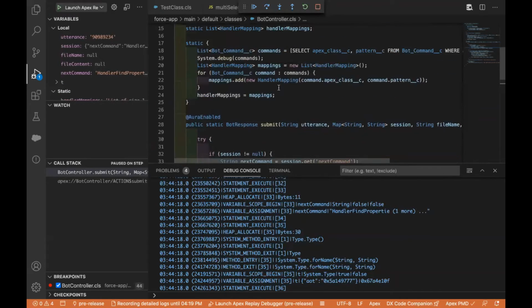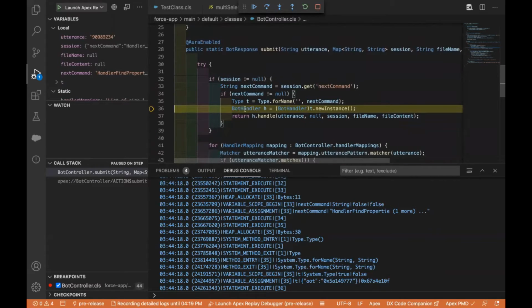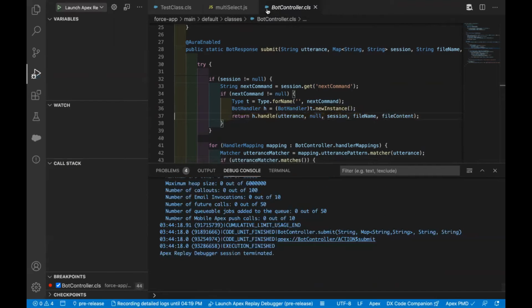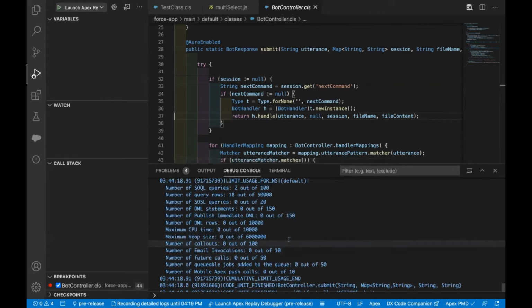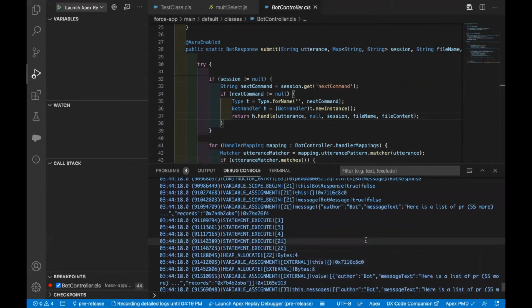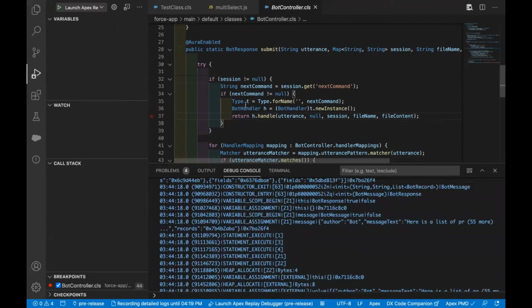Now we are here, which is creating an instance of an interface, which is the board handler, and then just go ahead and keep going down, and you will see where the error is. So that's how you are going to debug your complete log, and you will see how it is following all those things. There is one more thing.